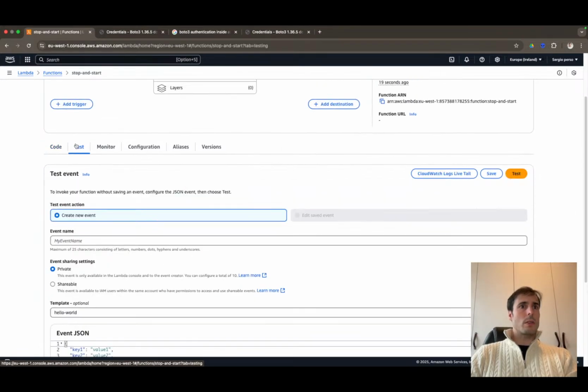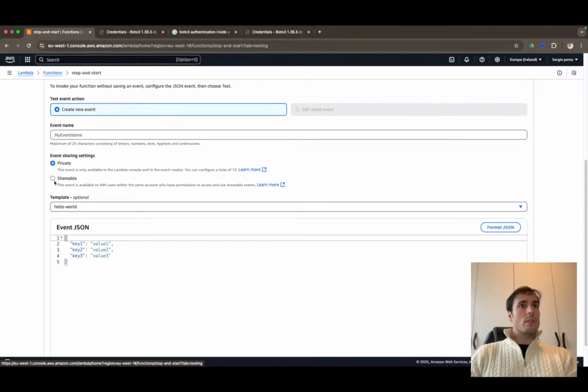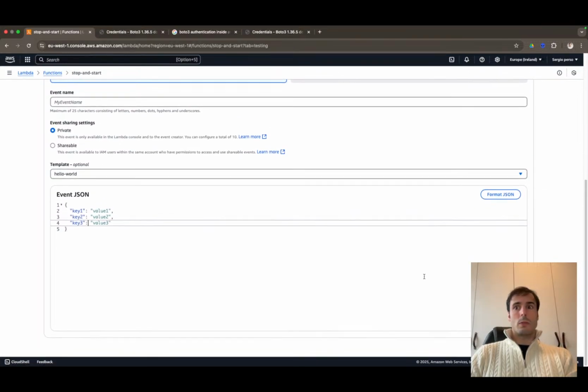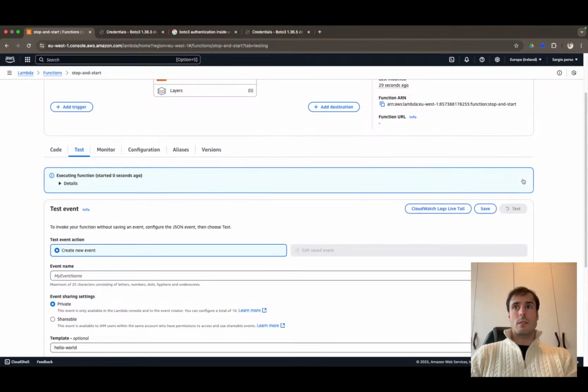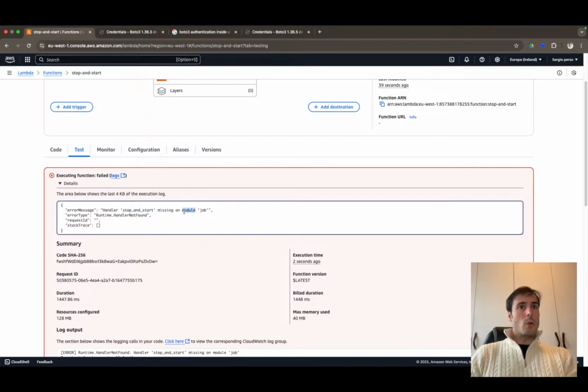It stopped. It didn't start. So create a new event. I don't care about all of this, and test. Testing function. Okay. Stop and start, missing a module job. Great, because it's not job stop and start, but job script stop and start.